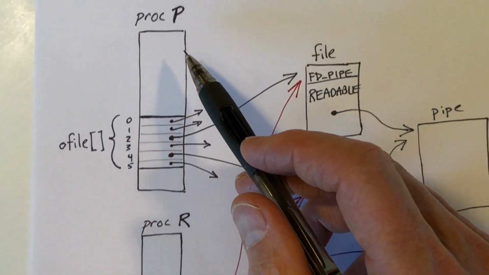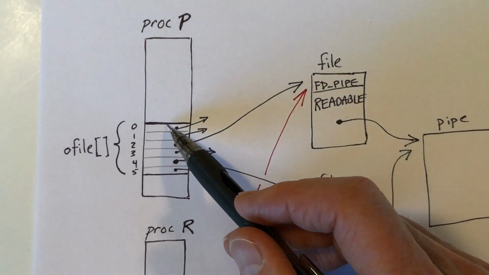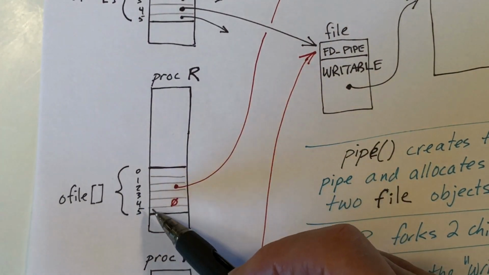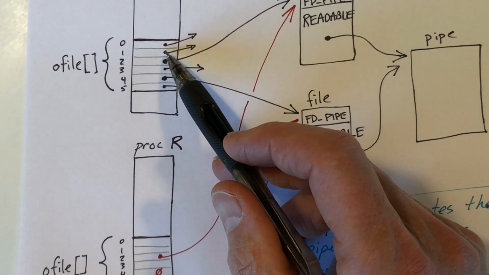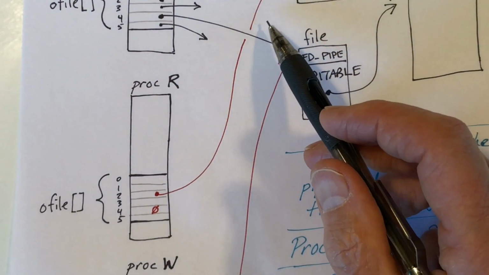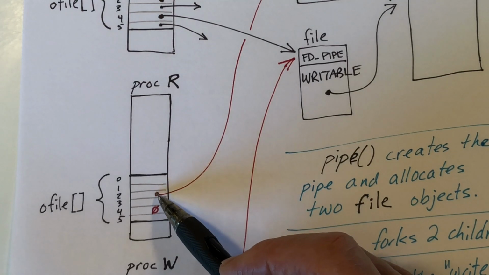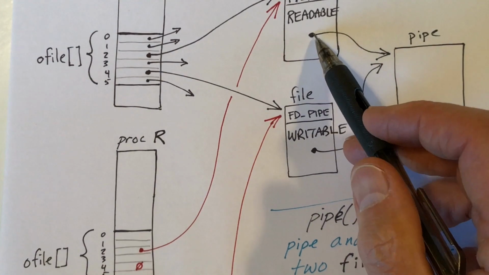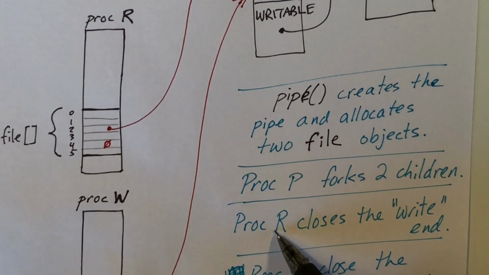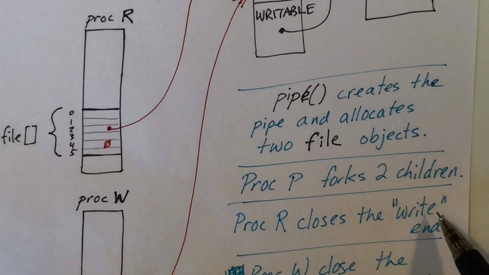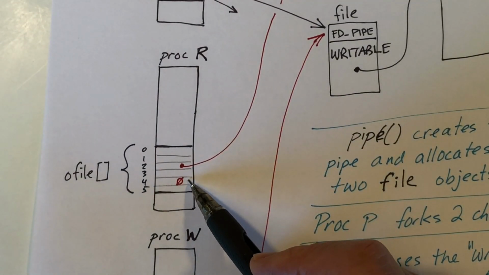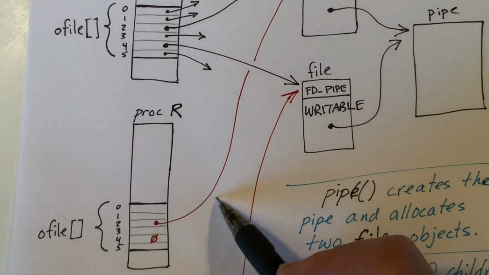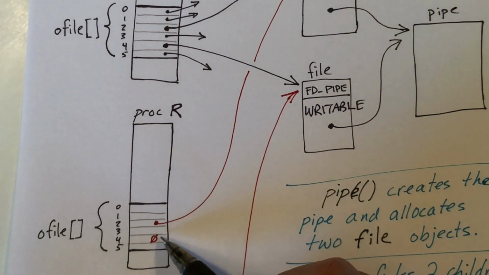So whenever we fork a process, we make a full copy of this array. Okay, so we copy all of the open files. If a file was open in the parent, it will be open in the child. And so initially, both pointer 2 and pointer 4 here will be set to point to these two file objects. But we're going to assume that the reader process immediately closes the write end. So we decrement the reference count for this object, and set this pointer to 0 because that pointer no longer exists.